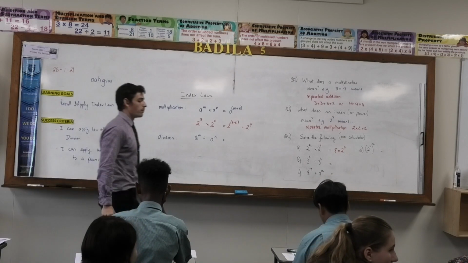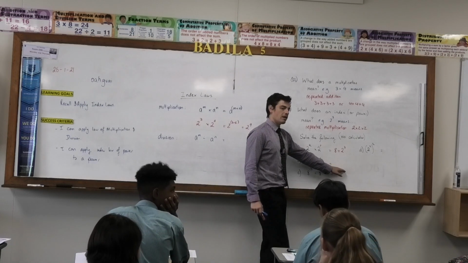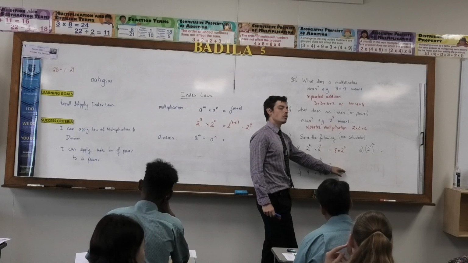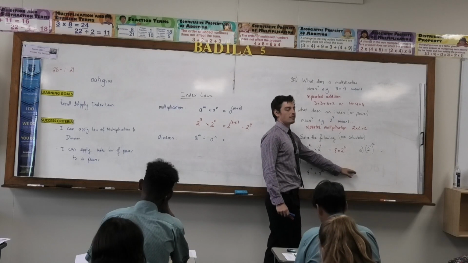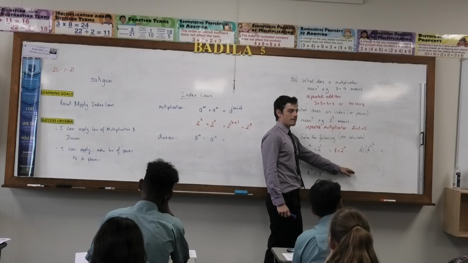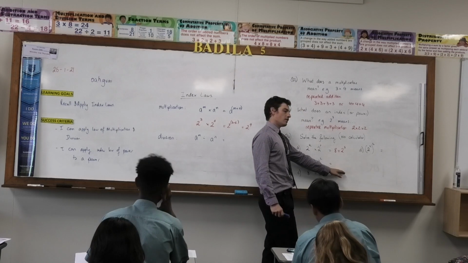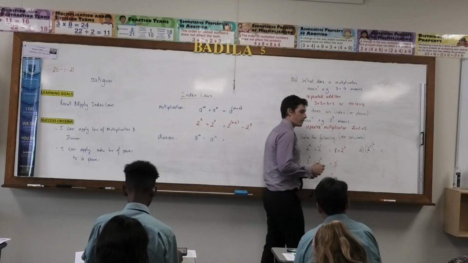Well, why don't we look at B as an indication? Did you get an answer for B? What is it? We learned from our mistakes. Tell me. Have a guess then. Sam, what did you get for this? 3? Just 3? So that's like 3 to the power of 1?